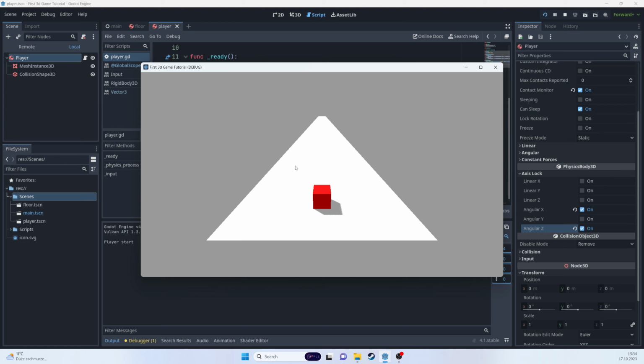And we definitely are not jumping after the jump when we touch the floor again. But how do we know if we landed on the floor or not?